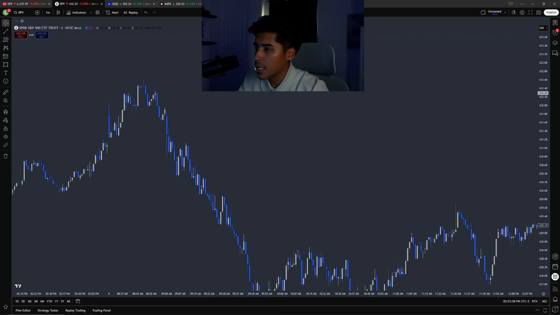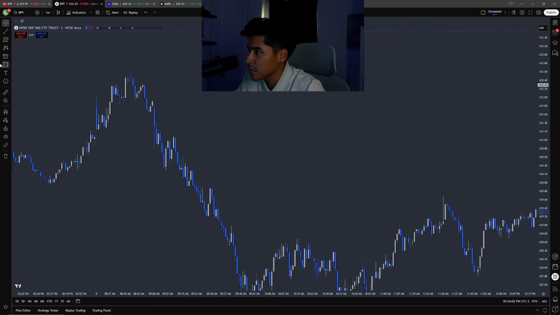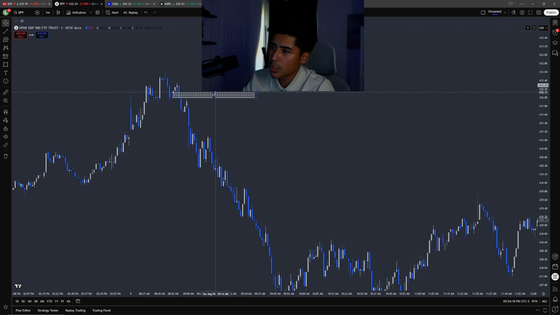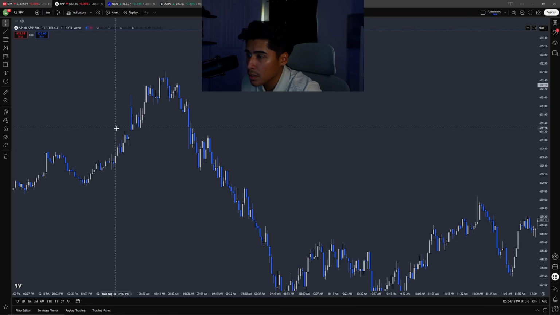So a lot of you guys get confused on which fair value gap you're supposed to be trading because you see a fair value gap here, you see a fair value gap there, you see a fair value gap here, you see a fair value gap there. And remember, when you're trading the strategy, you're waiting for a level to be broken because you know that highs and lows are buyers or sellers. So we know that highs are sellers and lows are buyers, right? So here we saw low of day, buyer stepped in, and then the market reversed.